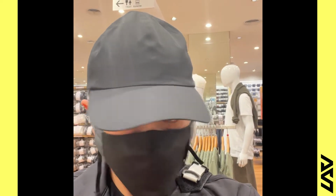So we got the two-way stretch UV protection cap. I found that it looked pretty simple enough, but also comfortable when I tried it on. It's pretty soft, flexible, and wouldn't look out of place in any kind of outfit if you want to look casual. If I didn't want to tie up my hair, didn't want to use hair product, this would be a perfect addition.